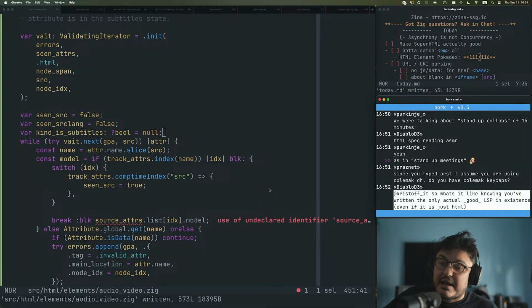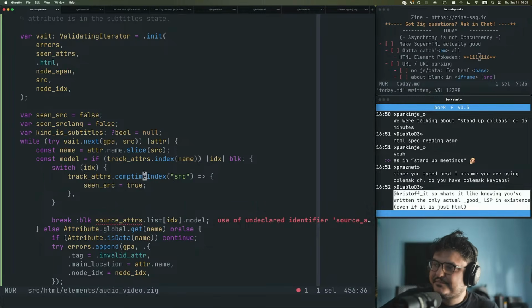And hilariously enough, as soon as I publish this chunk of work, I'm gonna make a blog post about it, and I think I'm gonna title it "Super HTML is now state of the art." And the first sentence is gonna be: to be clear though, that does not mean that Super HTML is good. I'm just saying that it's state of the art, not that it is good, because the state of the art is nowhere near good.